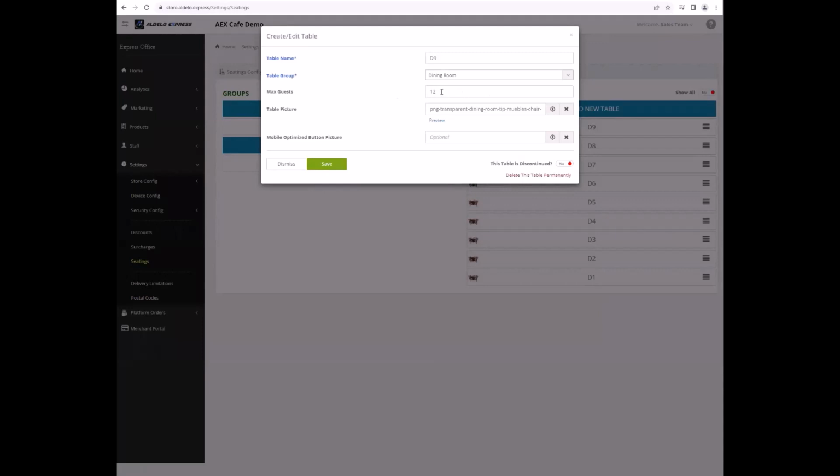You can actually move tables from group to group from the cloud by clicking the drop down and assigning to a new group if desired. And we have attached a picture here. And if you need to discontinue a table, you can toggle the table to discontinued. On the application itself, it will be a table that is hidden and can be reactivated from the cloud as well as on the application.